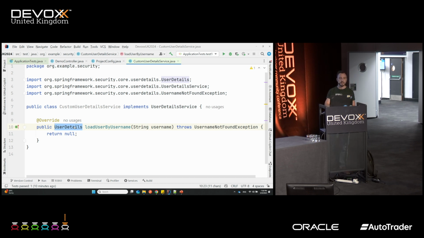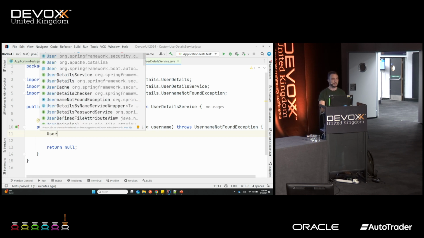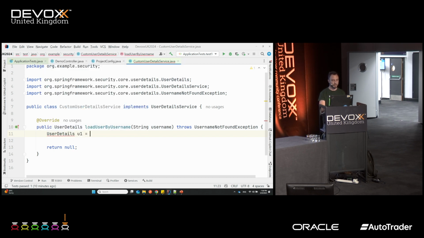Of course, in this case, you can return whatever you want here. To make it short, because I don't have all the time in the world and I promised you that I will not keep you here forever, I can have a simple user, for example, created like that.